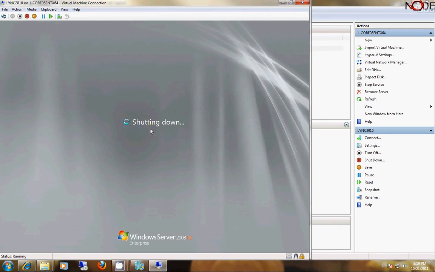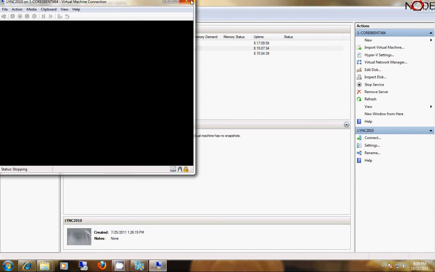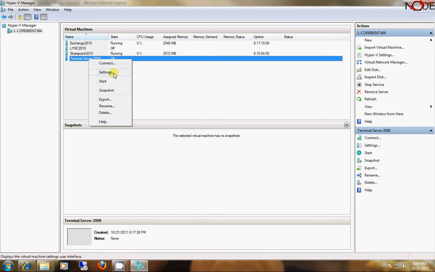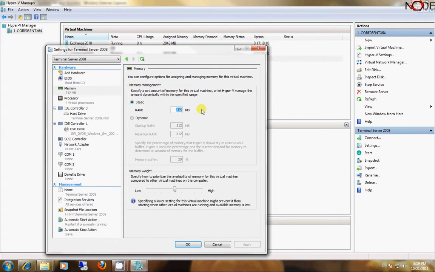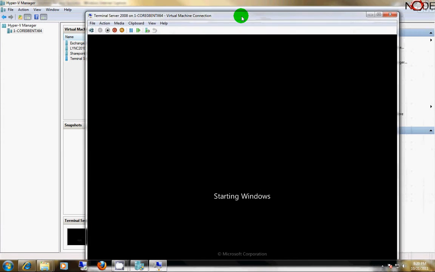As soon as it shuts down, it's going to free up memory and resources on my hypervisor, which is going to allow me to start this new terminal server installation. Okay, that's turned off. I'm going to adjust the memory one more time and raise this to 1024. Now, I should be able to start the instance. So the instance is started, and a little image appears down here which shows me a screen of what the instance is doing. I'm just going to double click on this and get to the actual console.